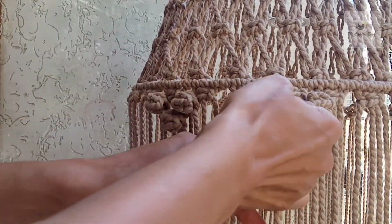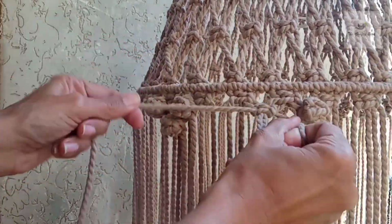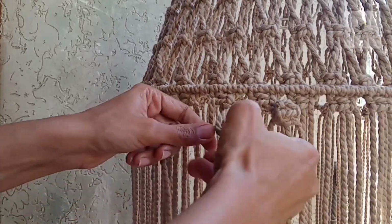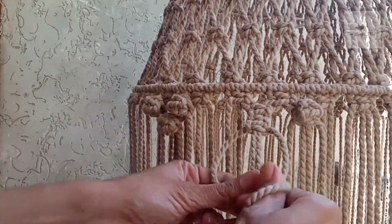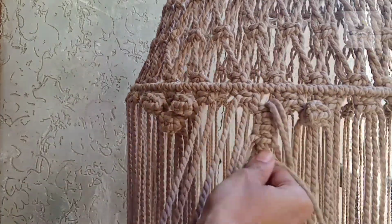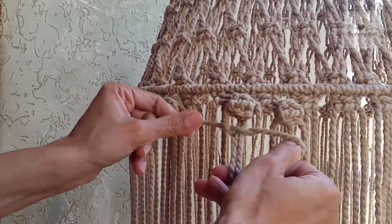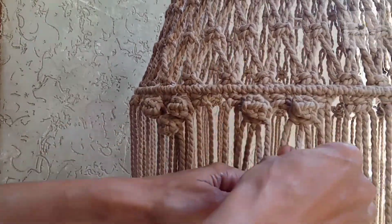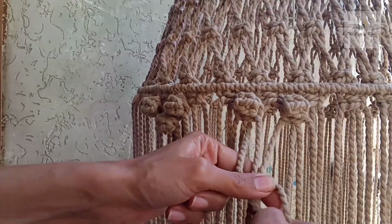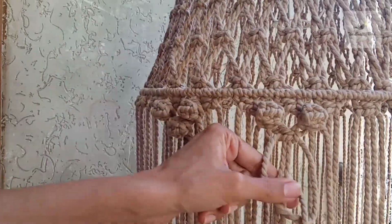So pick these 2 cords, 2 cords from this square knot, 2 from this, and start making 3 square knots. So we have 2 square knots, 2 berry knots. Now pick 2 cords from here and 2 from here, and then start making another berry knot. And this way we are going to make 3 berry knots in a V shape pattern. So you have to make this design all around the ring.